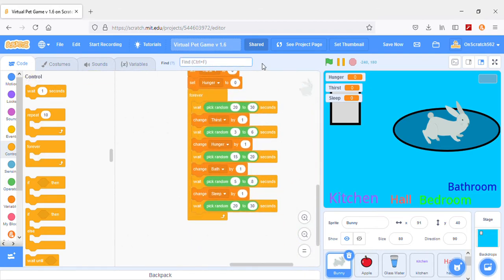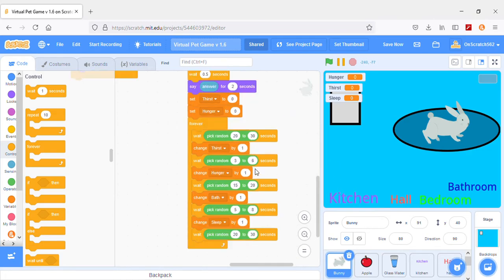Oh yes, I've already added the code for the bath, so you can see here, after this change hunger by one, I've already added. So yes, now you have to add a wait seconds and pick random 15 to 2. You can add any numbers, and change bath by one. And first we'll set.